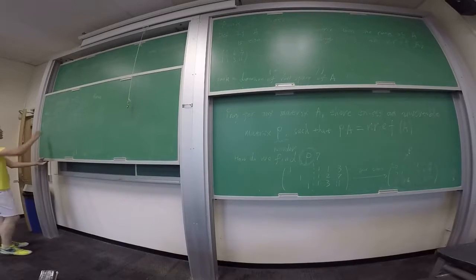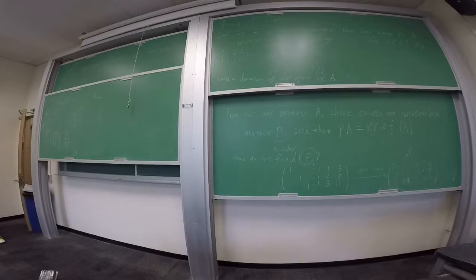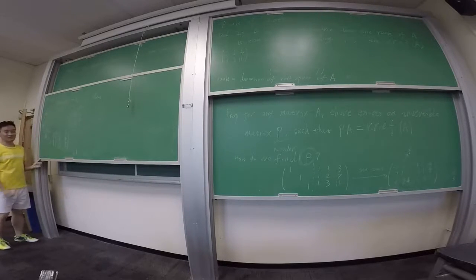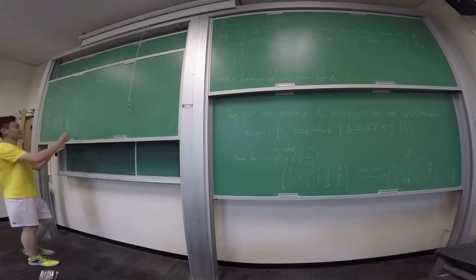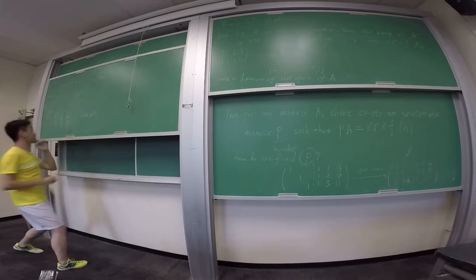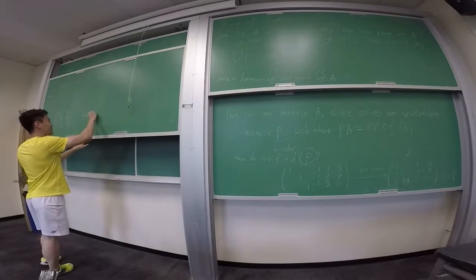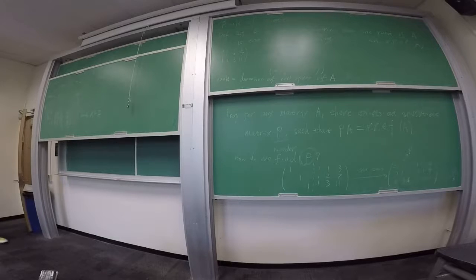Let's do another example. Suppose I give you a matrix like this: 1, 1, 1; 2, 3, 1; 4, 7. Oh, no, that's my mistake here. So what is the rank of this matrix? The rank of this matrix is equal to 2. Why is that? Firstly, the rank of this matrix is not 0 because it's not a zero matrix.